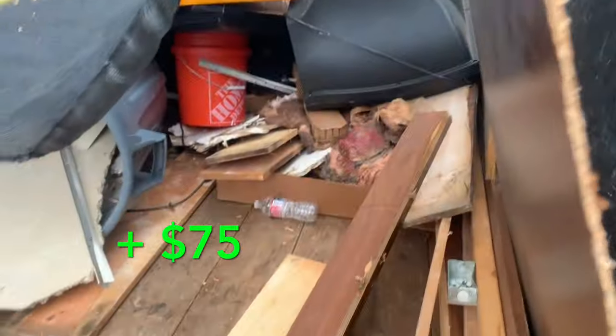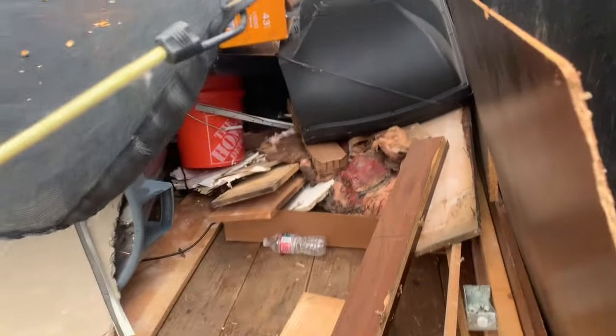Alright, all said and done with the jobs for the day. I would love to get another one — it's only 10 a.m. and we got two out of the way. I love starting early. The second job we're leaving right now, I'll show you guys what it is — it's in the trailer. We picked up those two TVs, and it basically took up absolutely no room. I couldn't justify charging more than the minimum.